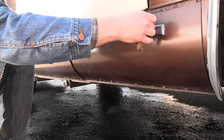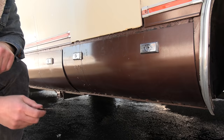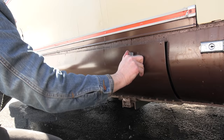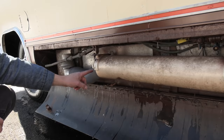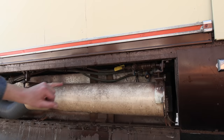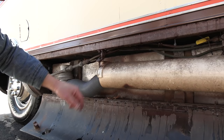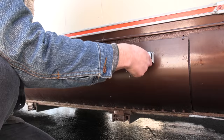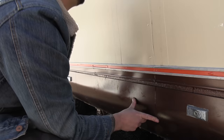This big compartment swings down and reveals the waste hose storage tube — just put your waste hose in here when done using it. There are low-point drains to drain down the plumbing for winterization. It's all copper plumbing — no PEX yet, no plastic. That's for draining it down for winterization. You line these up and lock them in place.